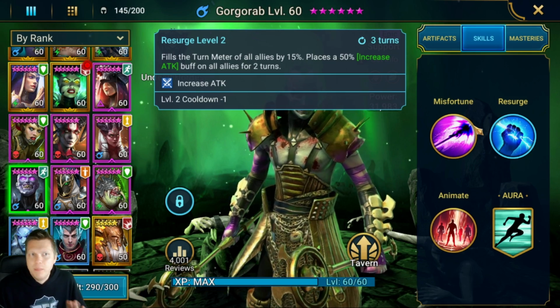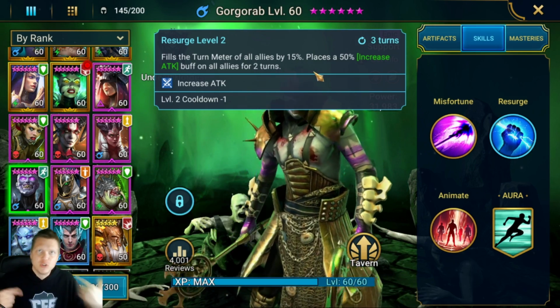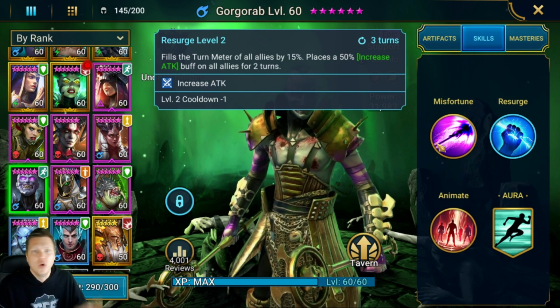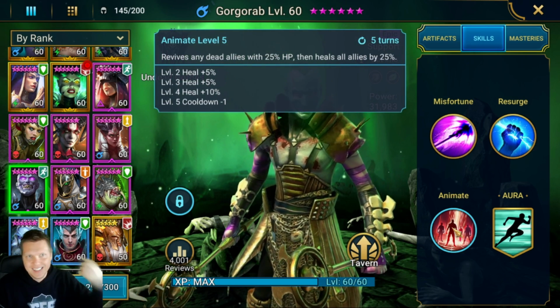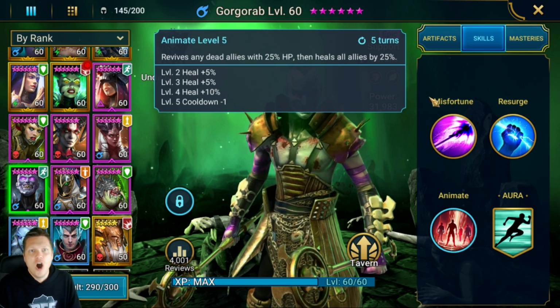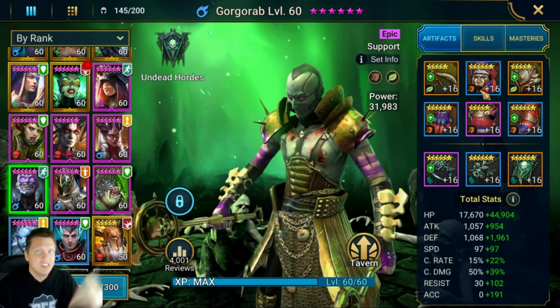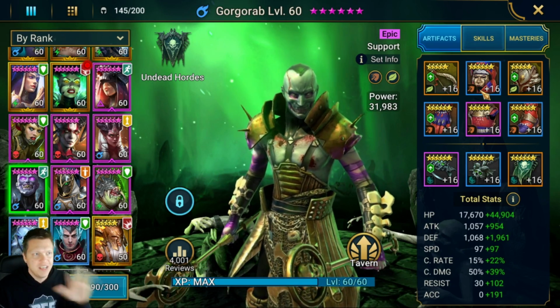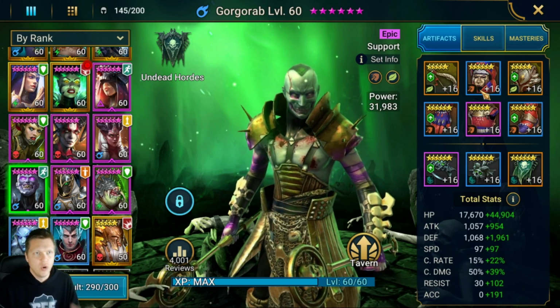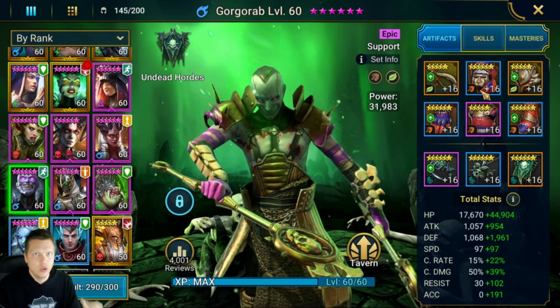And we want to make sure we're building Gorgorab with a lot of speed, get this buff up, get those turn meter fills as often as possible, get this A1 out in the field as often as possible, stealing buffs, and cycle through to this revive as often as possible, which is what Reflex helps with. We're constantly resetting one of those cooldowns, either filling turn meters or able to get revives off and heals as much as possible. So he's really good with a lot of speed and getting those cooldowns lowered.